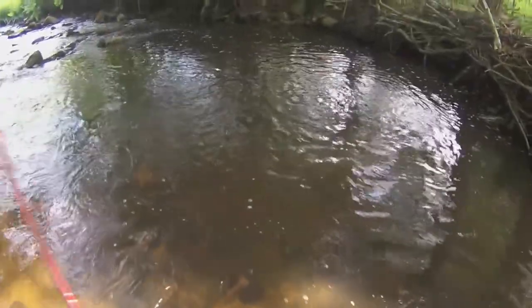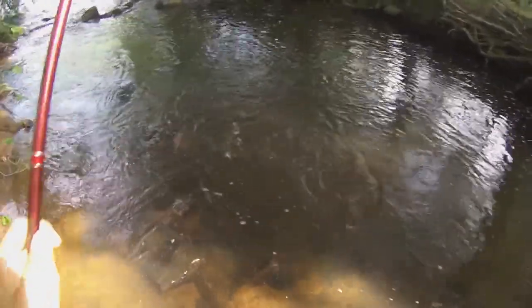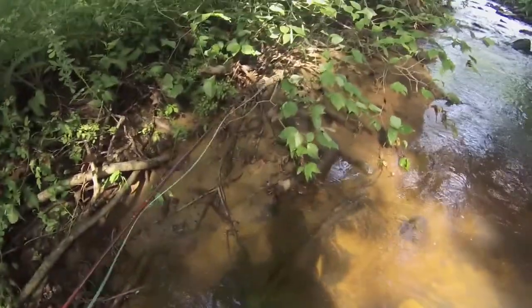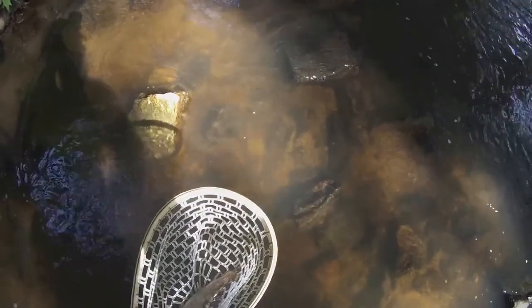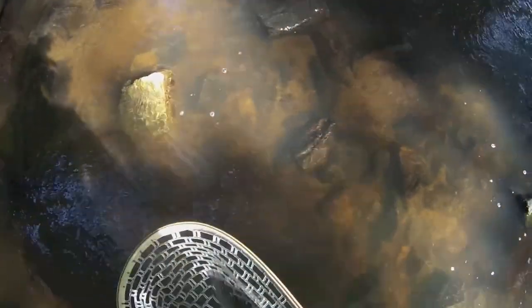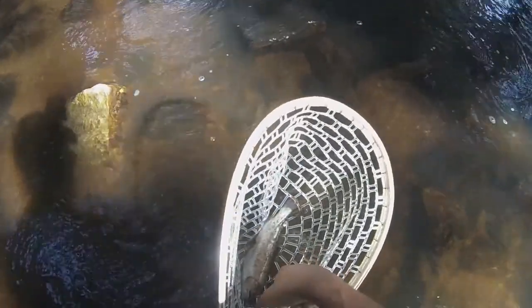Hey guys, I just hooked up — I have no clue what it is, it looks like a flying trout. Nice rando trout! Come on — hare's ear. Here's a beautiful looking fish, good catch. These fish make this so much harder than it has to be, keep giving up the water. There we go — last trout of the fish guys.